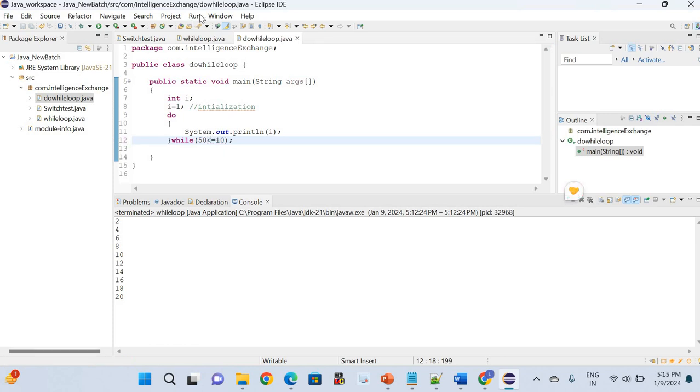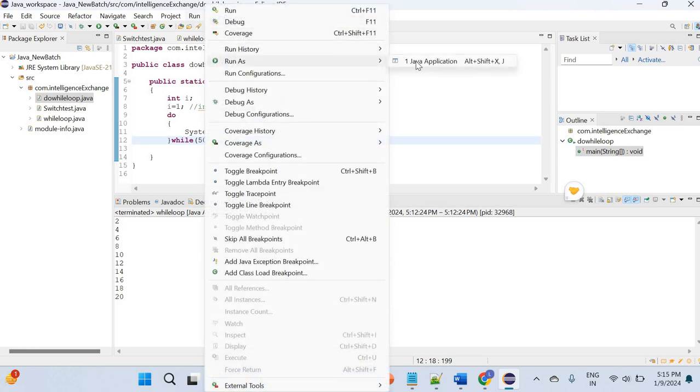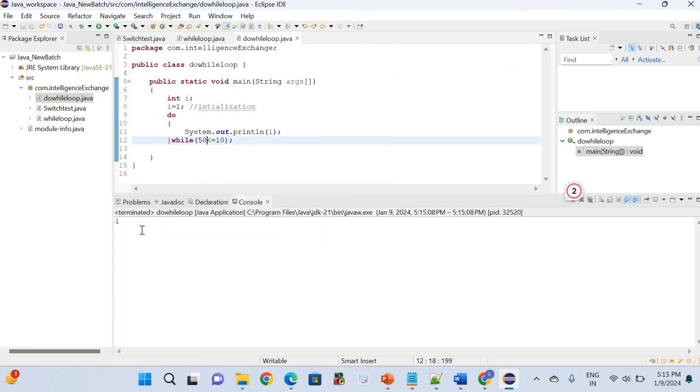लेकिन अगर मैं इस कोड को रन कराने जाऊँ ना, यहाँ पे रन एज जावा एप्लीकेशन पे, सो इफ आई विल एग्जीक्यूट दिस कोड, सो आई विल गेट द कंडीशन 1। You will say, okay, ma'am, condition is not true. Yeah, this is not true. But first time it will not check the condition.